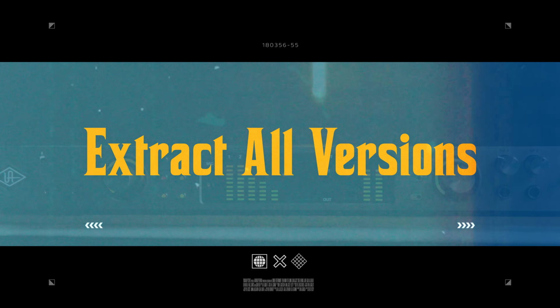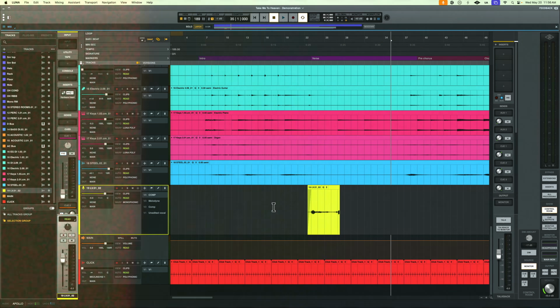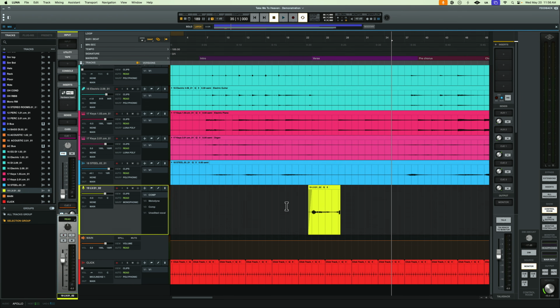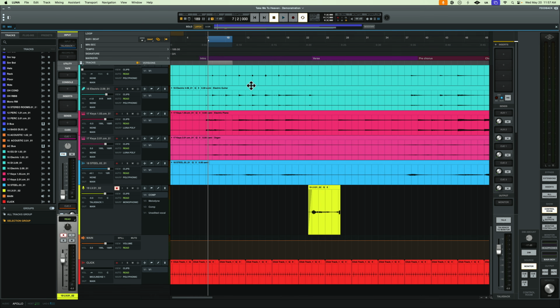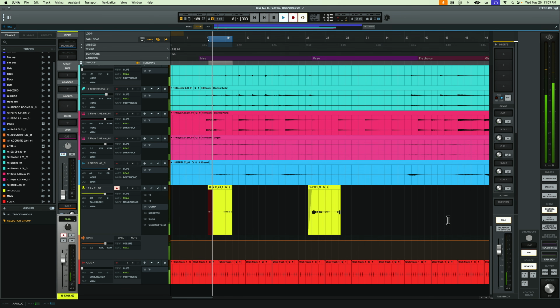And while we're talking about track stacks, one thing that would go incredibly quick would be to have a thing called extract all versions into separate tracks. And what do I mean by that? Well, Luna has this really sweet, unique feature where you can loop record. So I'm just going to show you what happens here. If I have this track enabled and I hit record here, you can see it starts recording no problem. But as I start recording, it's just going to keep looping, and you notice that it's adding take versions, and the list keeps building and building.